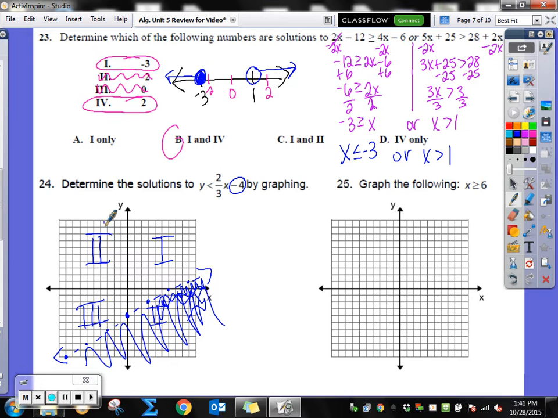We need to graph x is greater than or equal to 6. So go on the x-axis, 1, 2, 3, 4, 5, 6. Hopefully you remember VUX, so you know it's a vertical line. It is a solid boundary line because of that or equal to. Then we have to shade greater than, so any numbers greater than 6. So your graph would look like that.